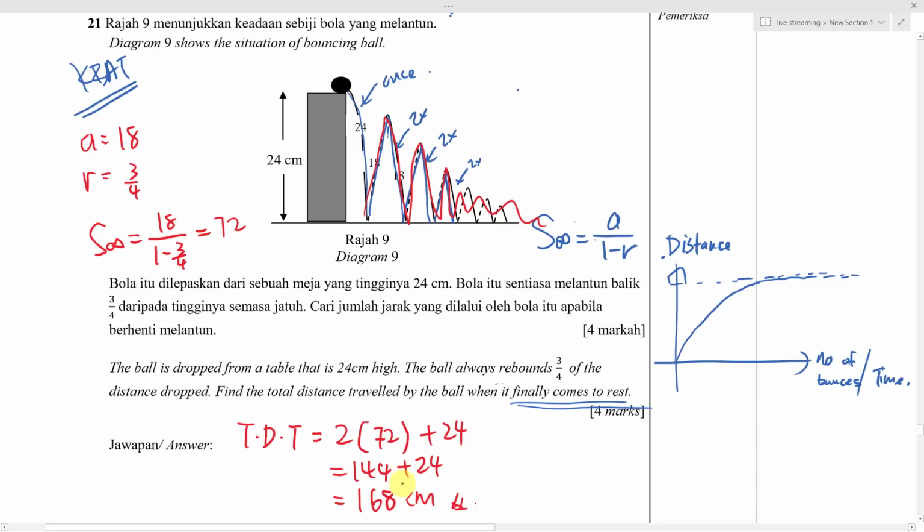Yeah, some students actually, as long as it's something about a particle constantly reducing its movement, use the sum to infinity. Yes, you can think of it like this, because before it stops, the distance will actually be very minimal. Unless I see a similar question like this that doesn't use sum to infinity, where they will tell you until which term. That means maybe they say bounces until the distance to the floor is 10 cm. Then you need to find Tn equal to 10.